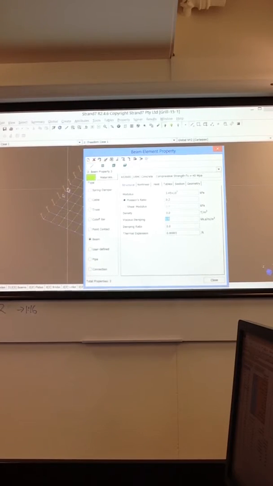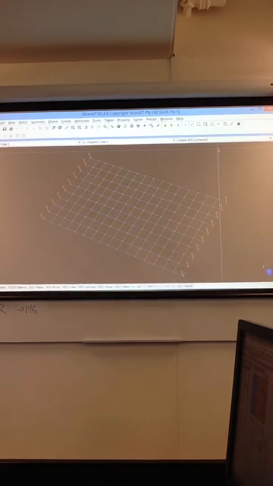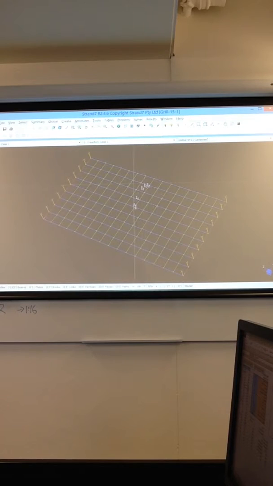Beam type 2, we've increased the density to allow for the fact that the reinforced concrete includes steel as well as concrete. And beam type 3 we've set to 0 because we've already allowed for the weight of the in situ concrete. Okay, so that's the beam properties.